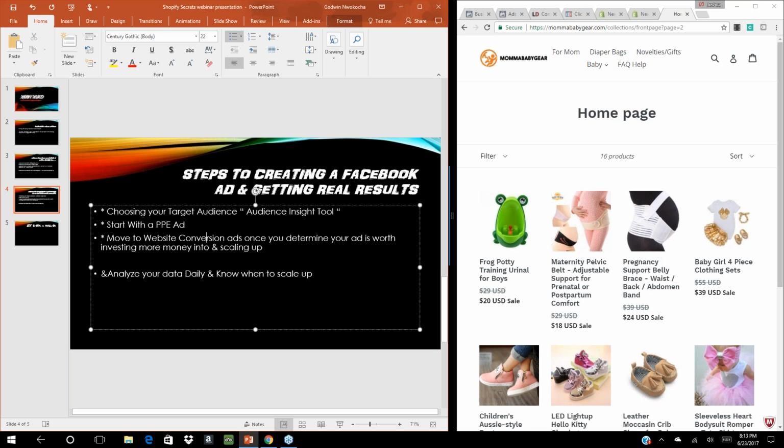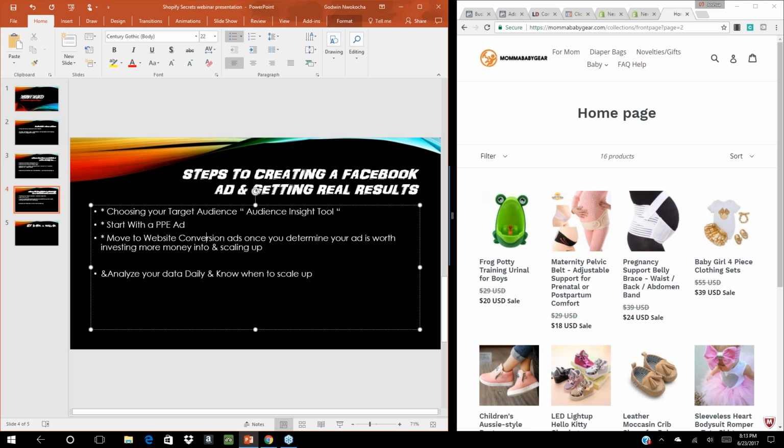It's called a pay per engagement, and what that really does is, I mean, you might get a few, like 1-2 sales here and there, but it's really not for sales. A pay per engagement ad is not for sales. It's for shares, comments, and likes. And that's basically just people interacting with your product.